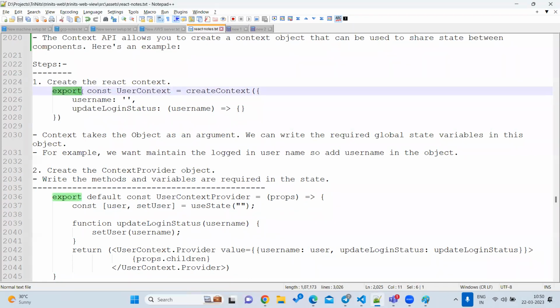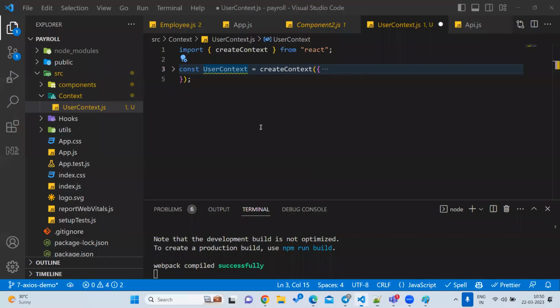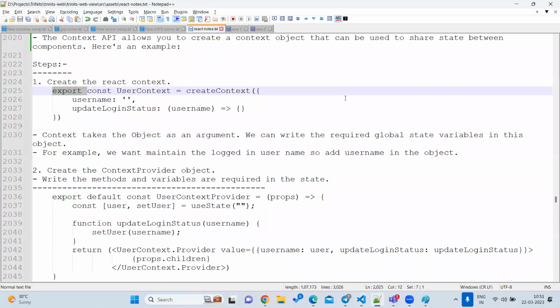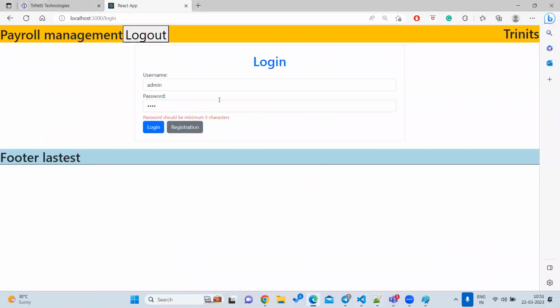Suppose I want to use this in another file, then I can use export. We know what the use of export is, right? So let us write an export statement. Now the first thing is, what is the information you are going to store? That is what we want. Now I want to store my user information, like what is the user, what is the user ID, something like this.